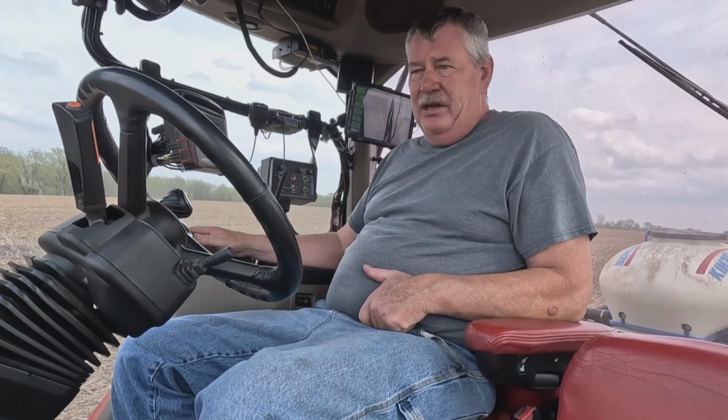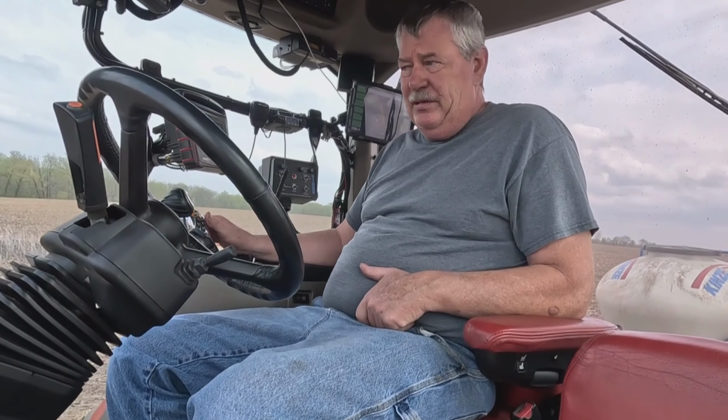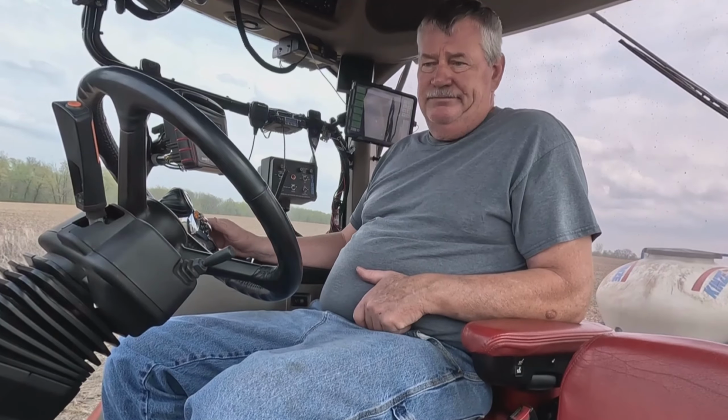The Liberty is very hit and miss. Last year, it was hot, humid. We killed weeds that we should have never killed. The year before, it was cloudy and cool all the time, and we had terrible control of waterhemp. This year we're planting E3 beans, which is basically the 2,4-D tolerant instead of dicamba tolerant.